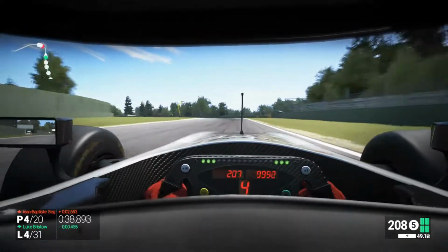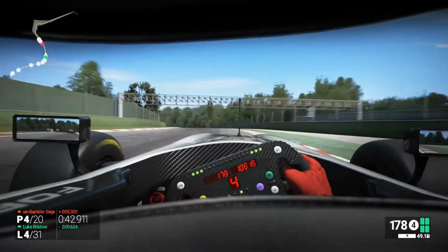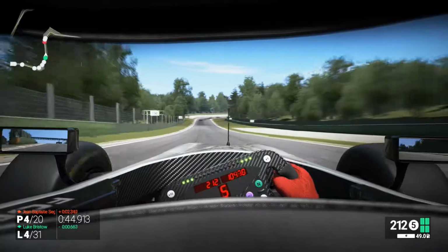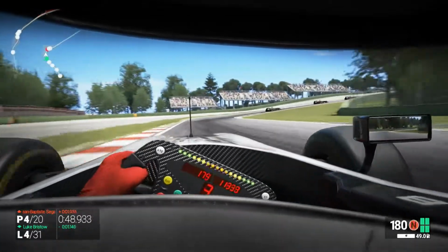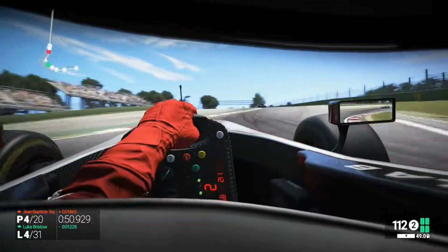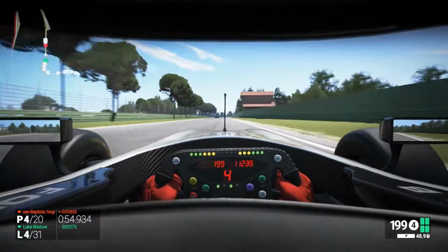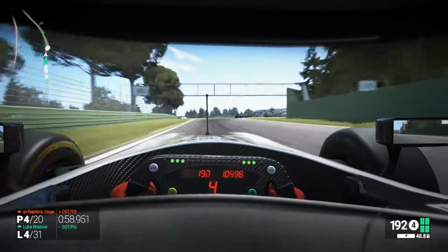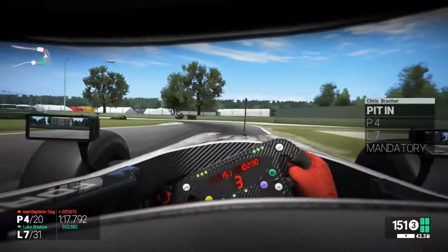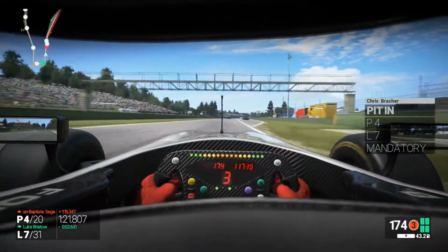Jumping right ahead to lap 4 here out of 31 laps. We are still running in 4th position. We have a half a second gap down to the P5 car of Luke Bristow. We've actually lost contact with the top 3 runners there. As you can see, we're about 2 seconds down on them right now, and it's not that we've been off track or anything like that. It's just that we've had a couple of laps here where we were about half a second off the pace, and basically that's all it really takes for you to lose a couple seconds here.